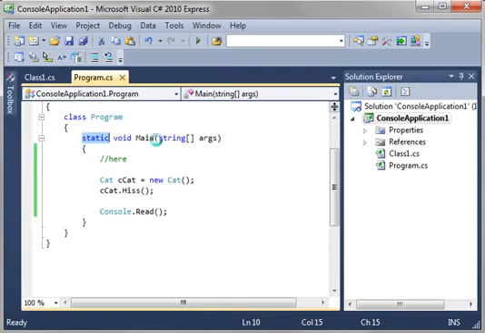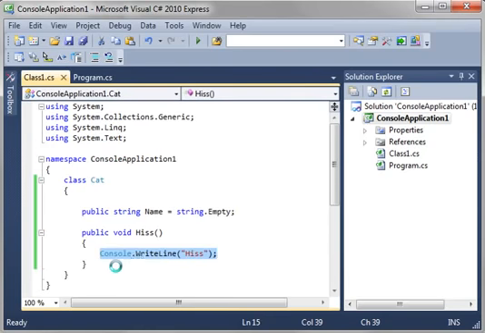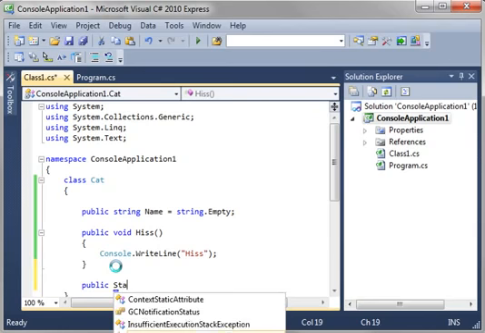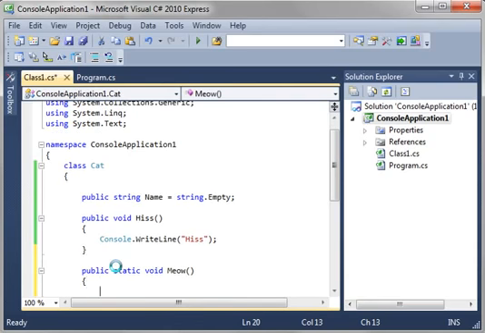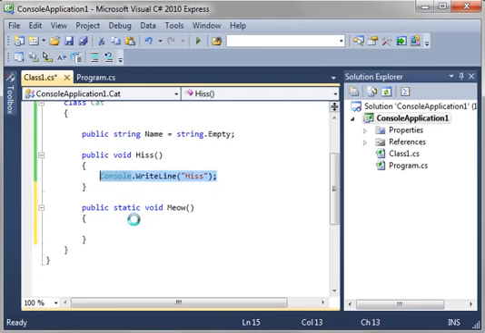So what about static? You see how it says static void main blah blah blah. Well, let's create a static function here. And once again, I'm a big fan of copying and pasting, so let's just do that.